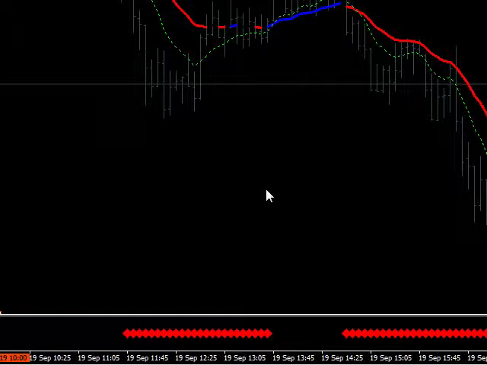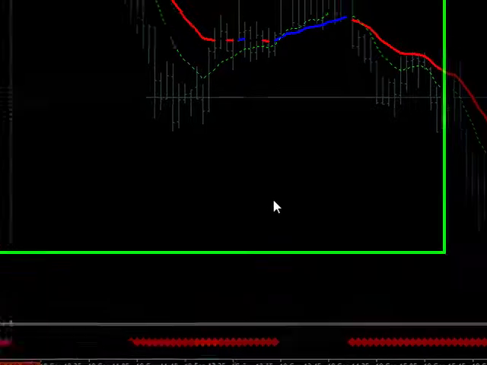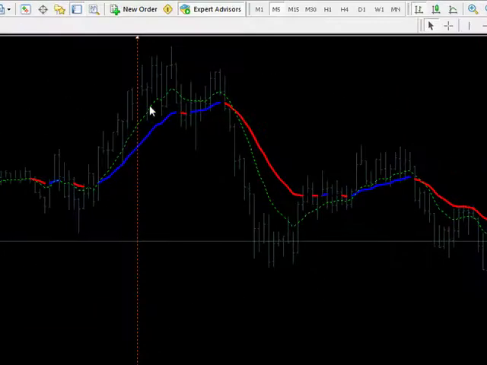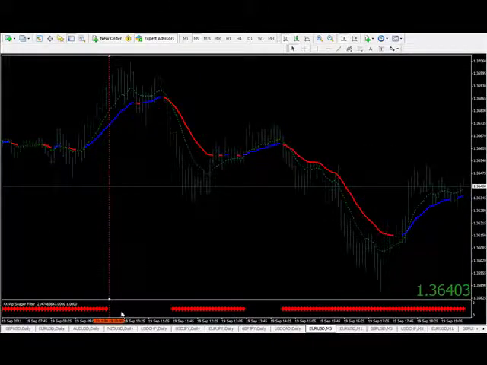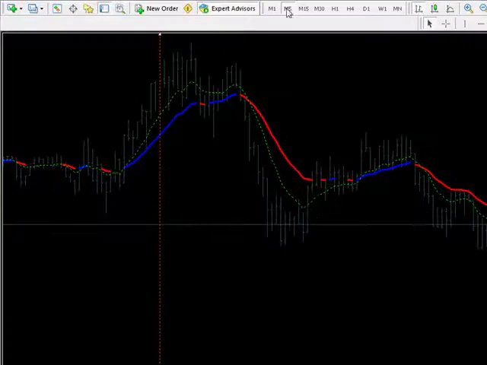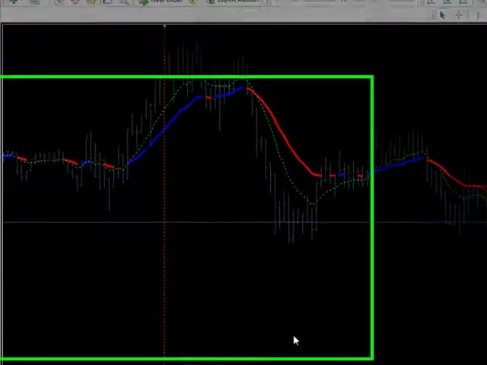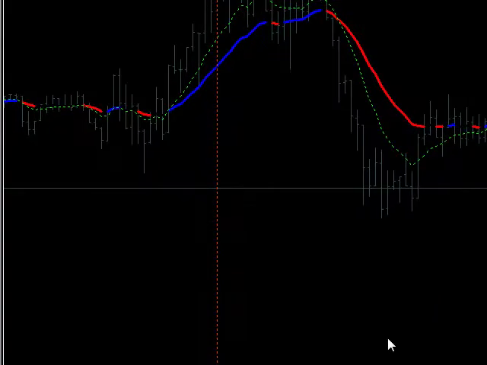Today is September 19th. It's a Monday and it's 2011, and let's get right into it. Okay, so here is the ForexPipSnager 5-minute chart here. Here is 10 o'clock GMT. Already updated the filter by going to the 1 hour, then back to the 5, which I tell you to do every day before you start trading.